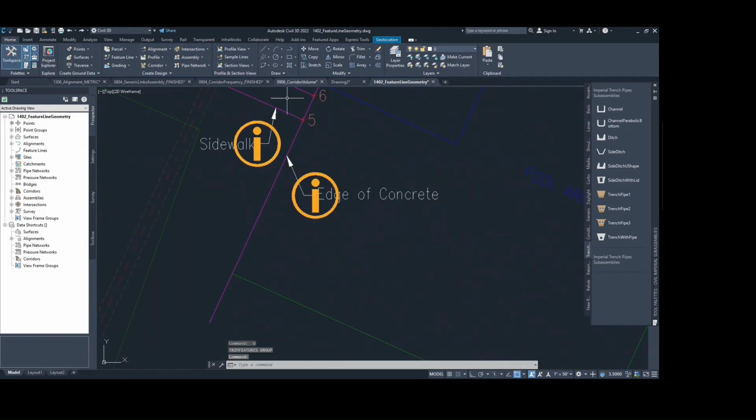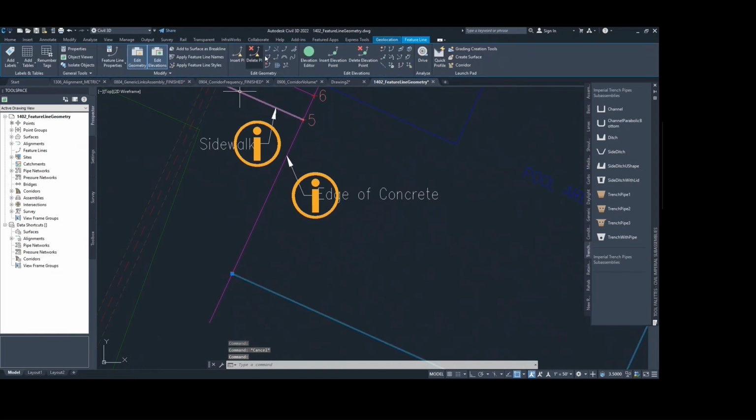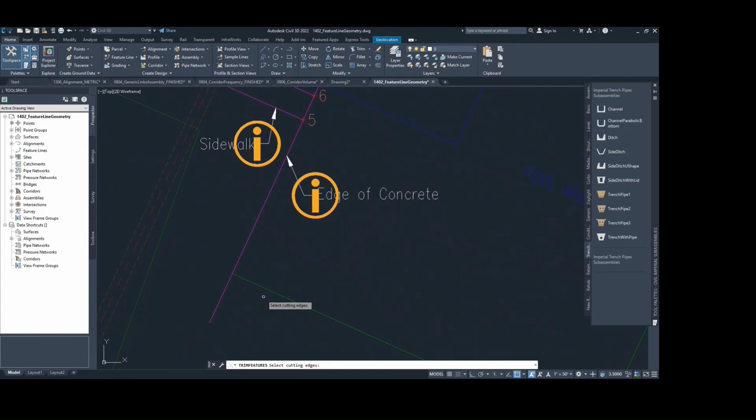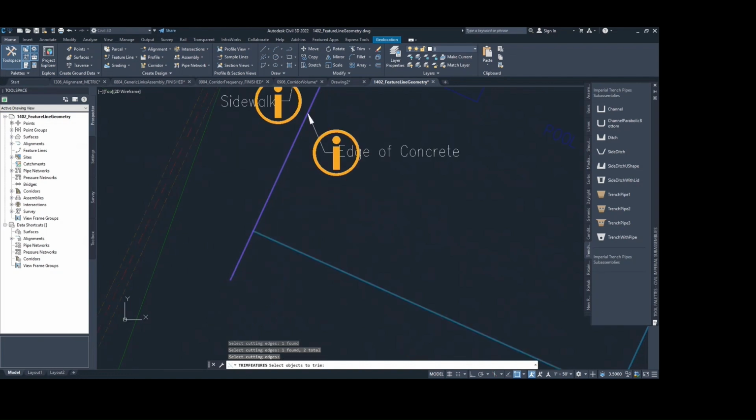So you need to select your feature line, trim, select your cutting edge, space, and select your extra line.